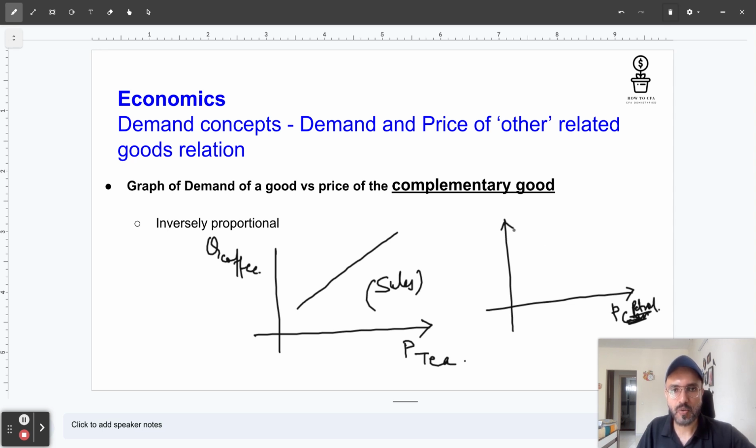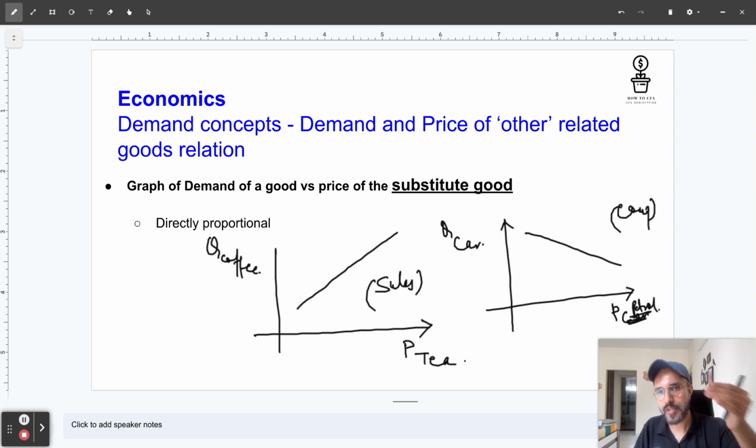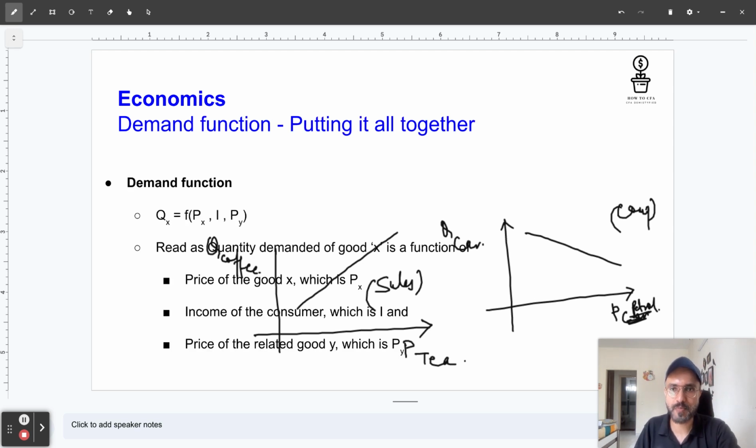and the quantity of car, they are complementary goods. And in the case of complementary goods, they are inversely related, because as the price of petrol keeps going up, the quantity demanded of the car will continue to go down, and they are inversely related. So these are two very, very important things. In the case of substitute goods, you have a direct relationship. In the case of complementary goods, you have an inverse relationship, right?